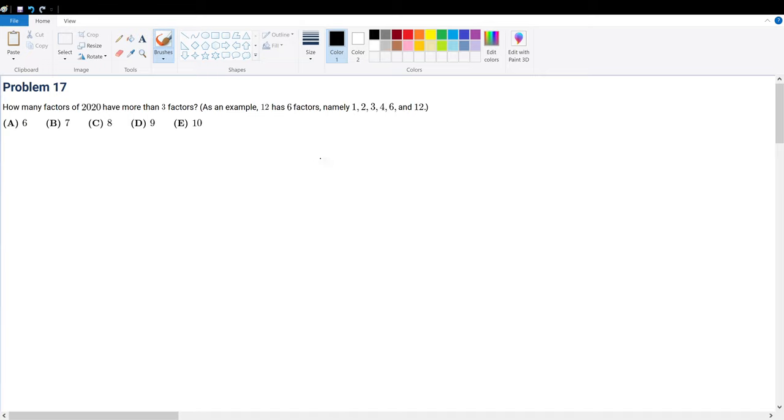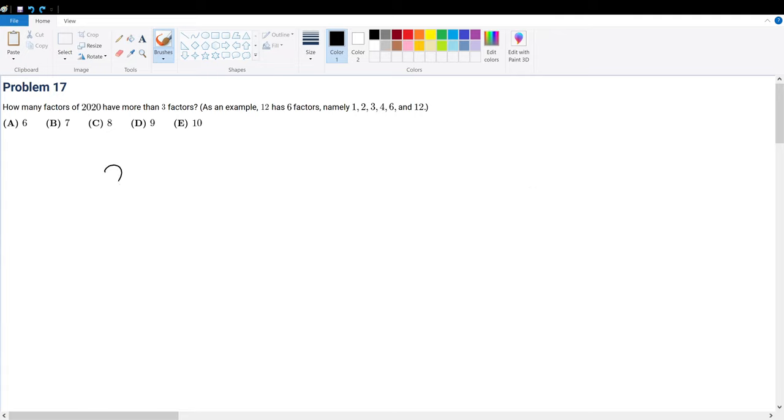For example, consider 6. 6 is 2 times 3. A prime, by definition, is a number that cannot be reduced any further. Notice, there are 2 primes multiplied together to give a number like 6. Or like 16, that's 2 to the 4. We always multiply primes together to get all other numbers. So if we want to find all possible factors of 2020, we must prime factorize.